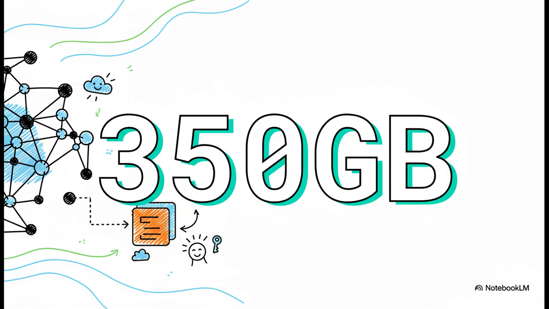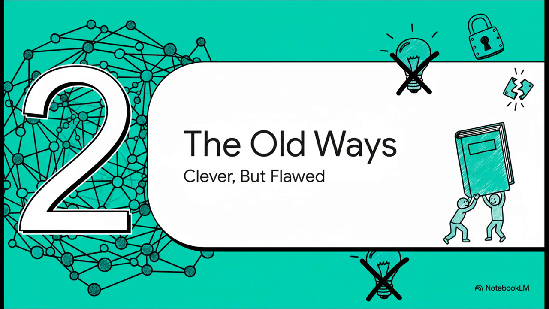Now imagine your business needs 10 different custom versions. All of a sudden, you're not talking gigabytes, you're talking terabytes of data. It just gets way too expensive, way too fast. Okay, so of course, a lot of really smart people have tried to find workarounds for this. There were some pretty clever methods to make the whole process more efficient, but as you're about to see, every single one of them came with a pretty big catch.